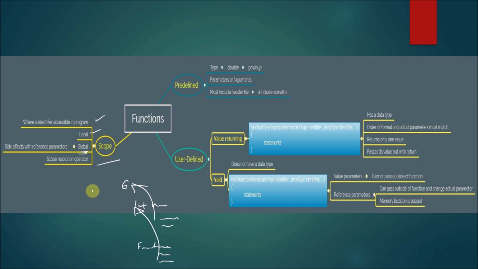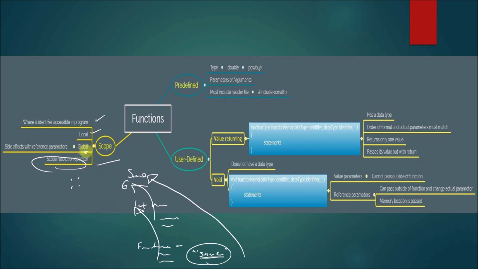When you're naming identifiers, be careful. If the name of a function is, we'll just say, the same as your global variable, what will happen is that when you use the same name, you're going to be using it locally. If you want to access the global one up here in your function, you have to use the scope resolution operator. You can do that if for some reason you named your identifier the same.